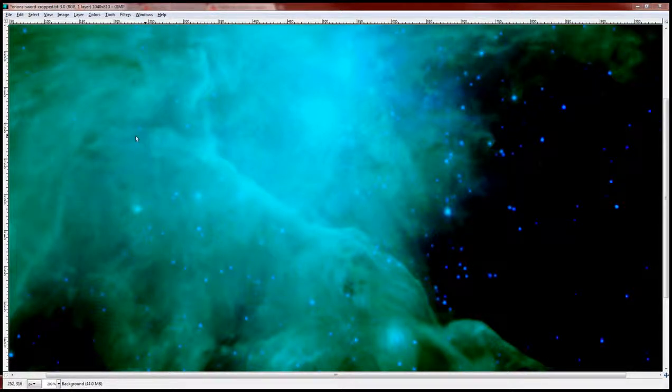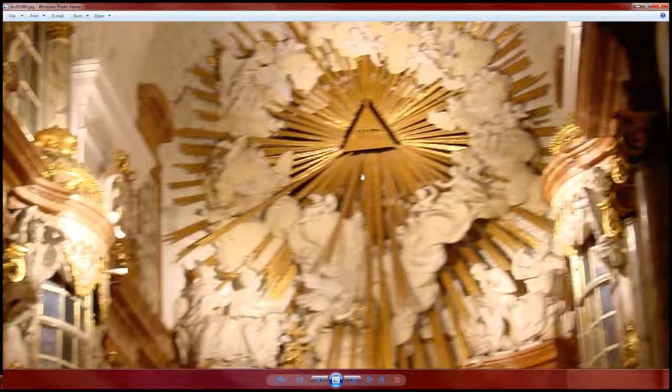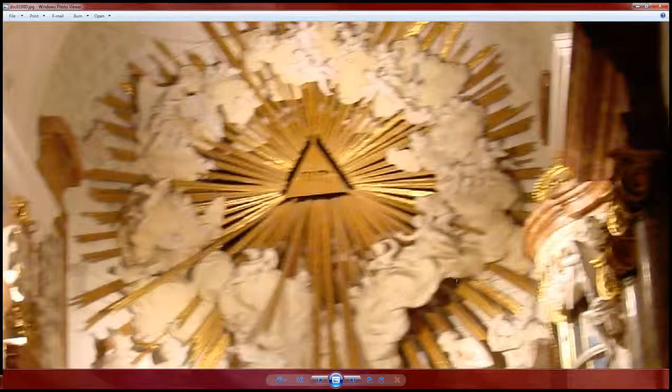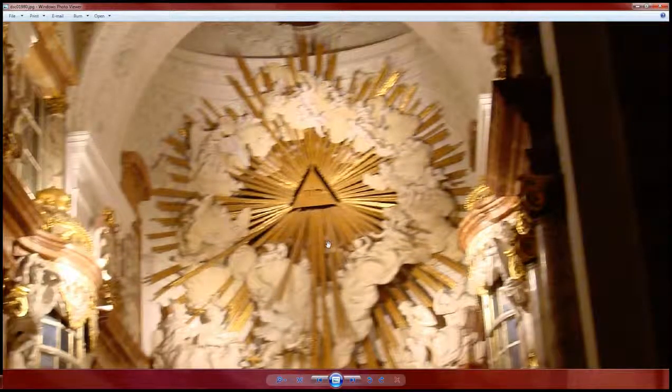So, hang on just a second, I'm going to show you something else. Now I have shown you this picture of a Vatican cathedral. This in particular is called St. Michael's. I've shown you this several times now. The significance is this. These clouds that you see around this Holy Trinity, if you take a look at these figures here, and you take a look at these clouds going around it, including this cloud right here. This is a man with his arm reached out into the middle of this thing, and you see all these things around these clouds. These are an exact map of what you see in Orion.